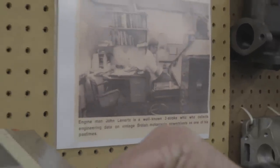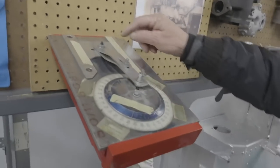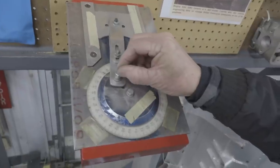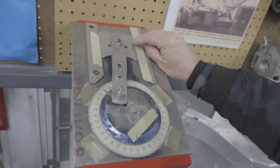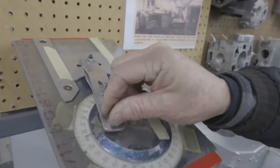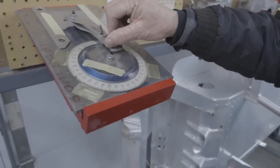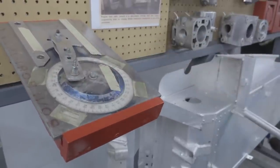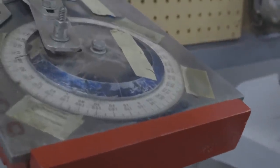He let me have this degree wheel. This degree wheel shows a piston and a stroke and the degrees of how you made motors. He says he made four motors from scratch utilizing this wheel. He put the exhaust on here and then intake, and he'd just do it by degrees. Nowadays it's all computer. This is the manual version. And it's kind of sweet that he loaned that history to me, so I could pass it on to everybody else.